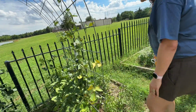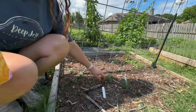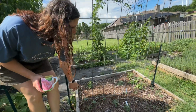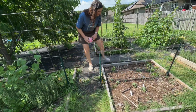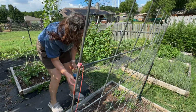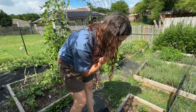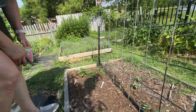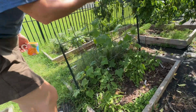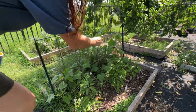This is our cinnamon basil. It just smells so good. This is horehound, which is really good for coughs. And then I've got some baby cucumbers that I put here just because my cucumber plants aren't giving me enough and I need to make some pickles. And then this is stinging nettle, which don't touch it because it literally does sting you for hours. But stinging nettle is really good for you medicinally. Stinging nettle is good for allergies. I left the cucumbers on so you could see it, but these are our cucumber plants. So I've got a few little pickle-sized ones. That one, and then there's one over there. Pickles.